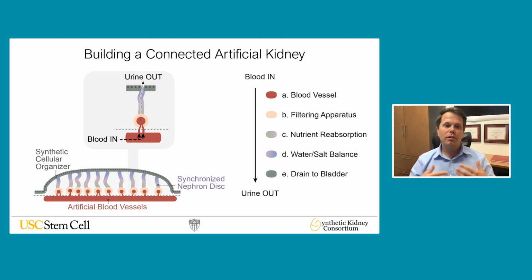And together we started to think about this question. How can we drain an artificial kidney and at the same time change how they develop to form functional cell types? The solution that we came up with was that we could engineer synthetic cells and place them together with our artificial kidney discs in a way that they can communicate with each other and then make the hundreds of nephrons in each of those kidney discs reach out and begin to make connections with the synthetic cells.